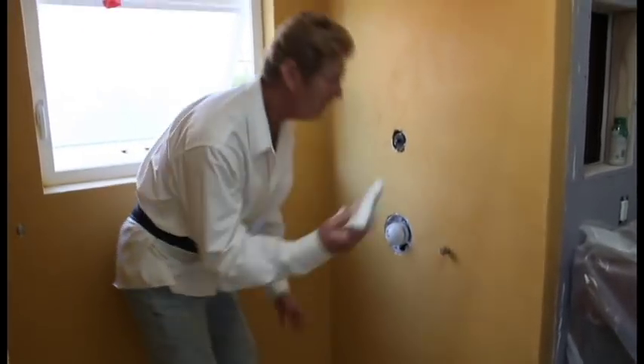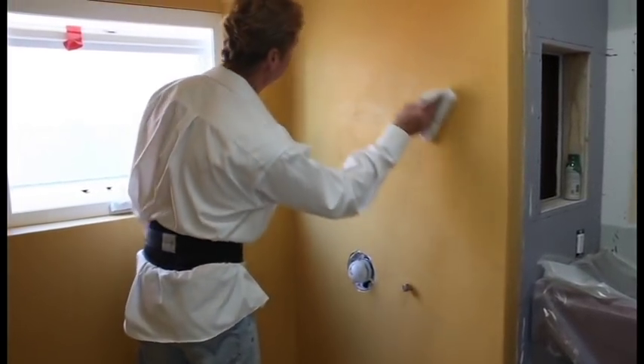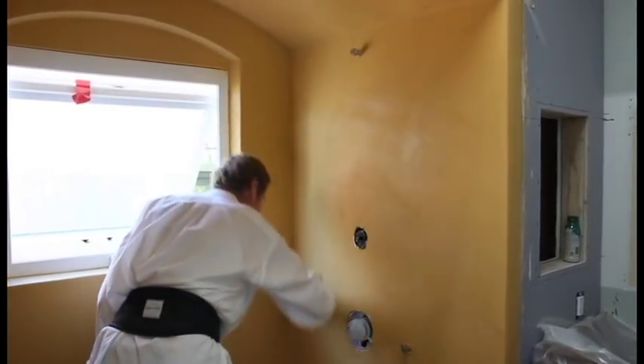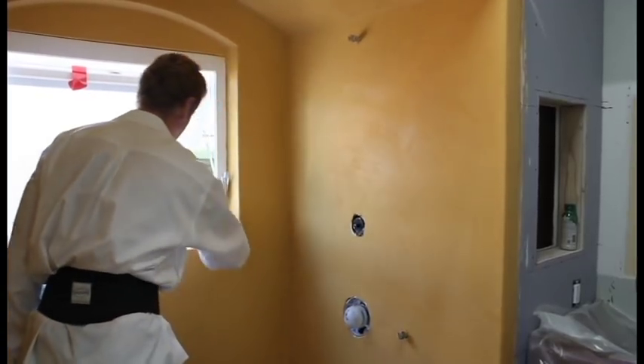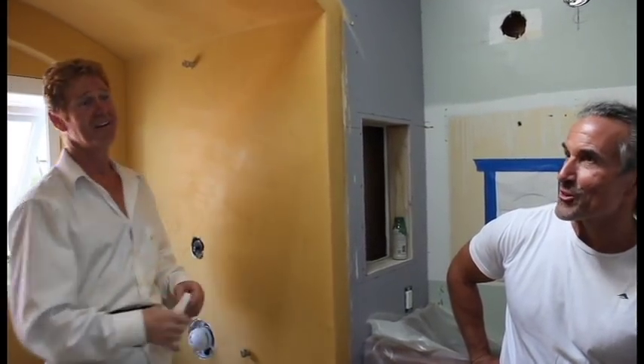All right guys, we're done with the spray. Here's a light buff — you just take it and very gently light buff. You can do this a couple of times. We're going to get out of here in about 15 minutes. If they want to put another coat or two later on after it sets, they can do that. Michael — I'm sorry I've been in your way so much. This is the fellow who did all this and had to put up with us walking in and out. It was a pleasure. As usual, Jason and I will see you folks on the next one.